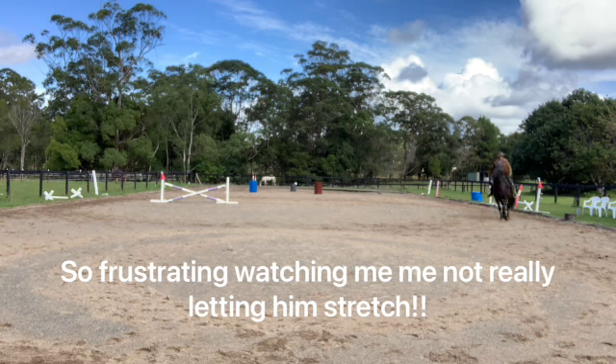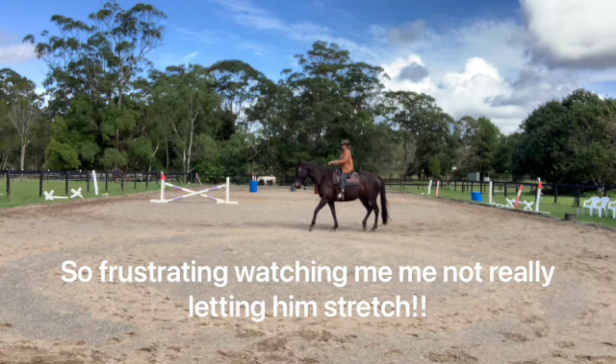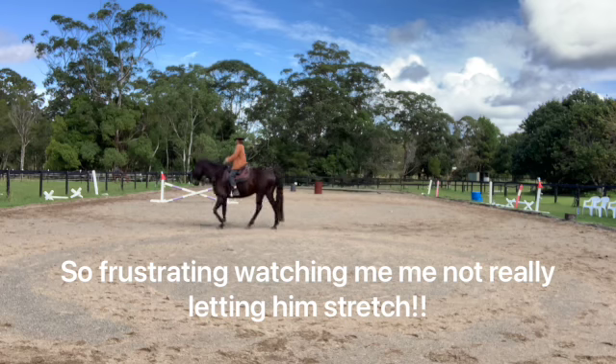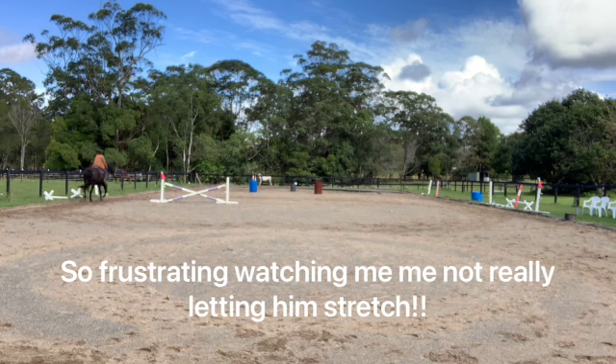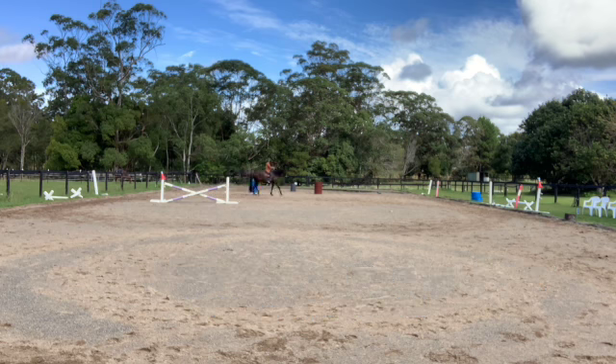It's kind of our thing — trying to find the answer, maybe it's not here. I don't know. Is the tightness in his hind quarters linked to the tightness in his chest? It's just a bit frustrating because I wish I could let him stretch more — he would happily walk with his head on the ground.